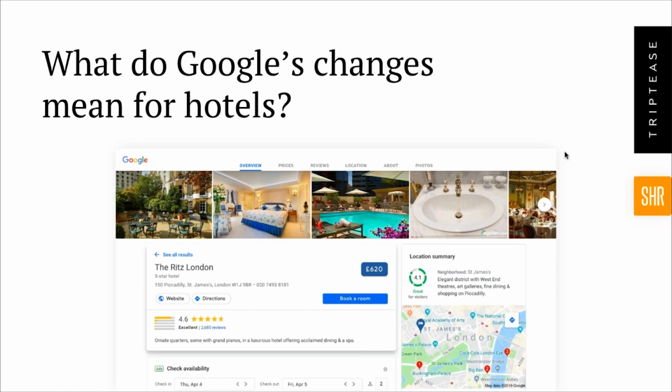We know that the more you spend on Metasearch, up to a certain point, you'll drive more volume, but then you get into diminishing returns, where you'll start to spend more but won't generate a lot more volume, and your return on investment will decrease. So in terms of optimizing your spend, if you're able to have an unlimited budget, then great, as long as your distribution cost, or your cost of sale, remains in line with where your OTA partners are at.